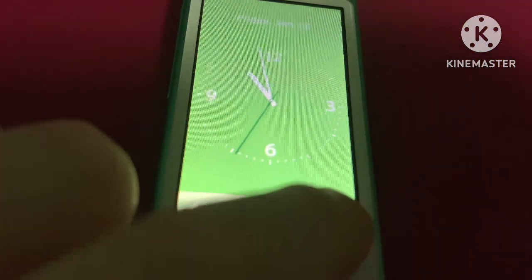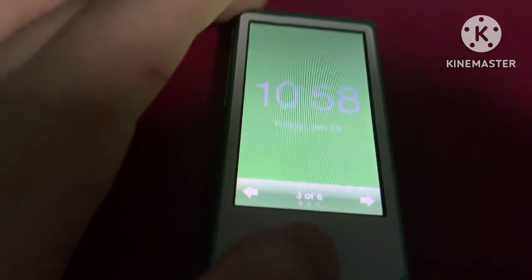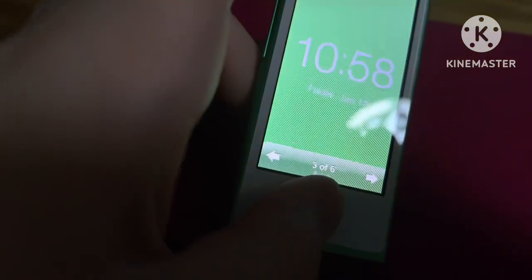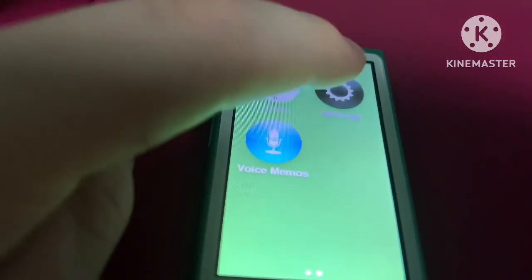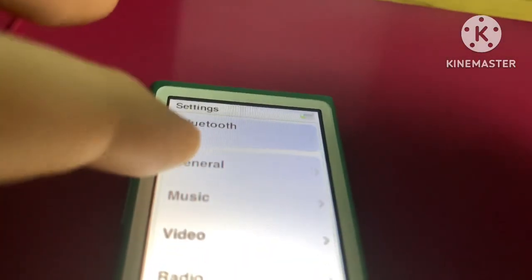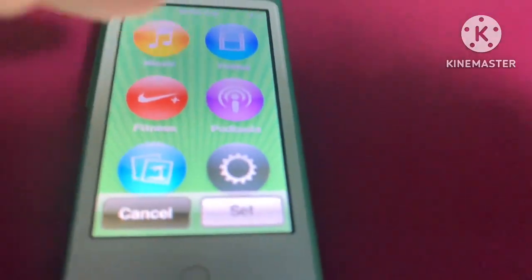Plus, I'm just going to tell you everything it has to offer. Like, you can see. So anyway, I can't believe it's that late. There's the stopwatch and the timer, I guess. It has a bunch of tracks. There's a bunch of settings for these, and you can go to general. You have wallpaper, which I don't really change much. There's also this gray one, which doesn't fit at all. I'm not gonna tell you everything this has to offer, I'm sorry.